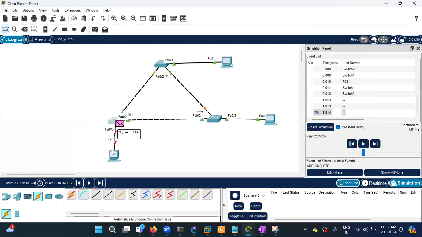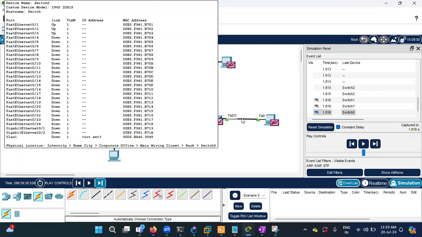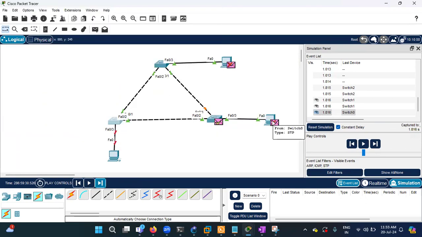Let me explain. Once it sends this one, both switches accept it, because it's a communication message. But I wanted to see one more message. Actually, all the spanning tree messages are going to the end user as well, correct? Means all the spanning tree messages are going to the end user PC as well.